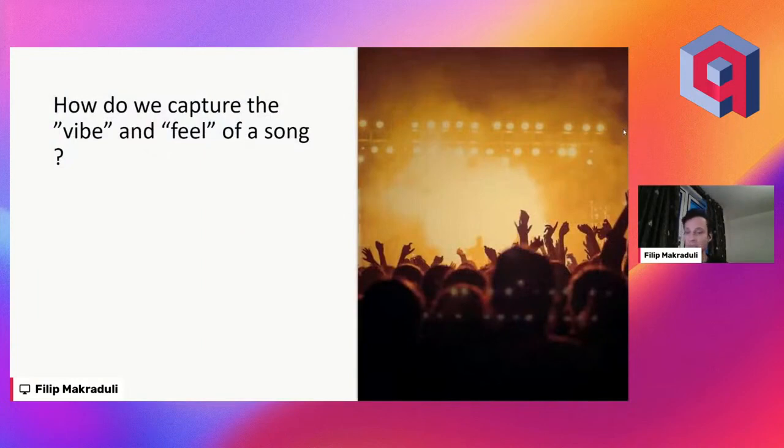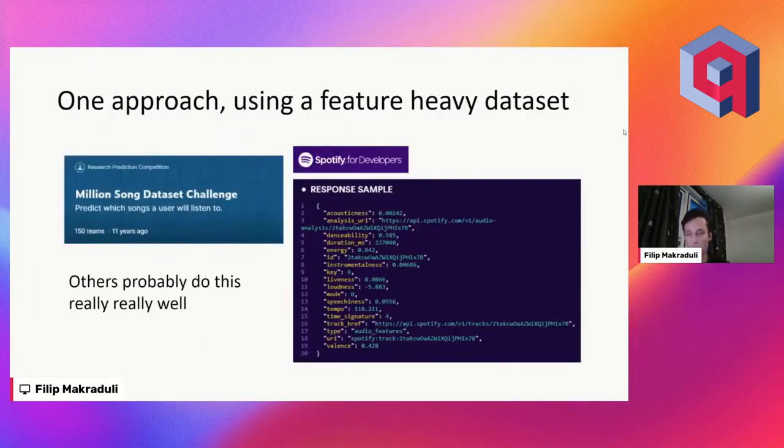Initially, one approach that's popular and works quite well is using a data set that has a lot of features. Spotify has one data set like this, and there are many other open source ones, which include different features like loudness, key, tempo, and different details related to the acoustics and the melody.